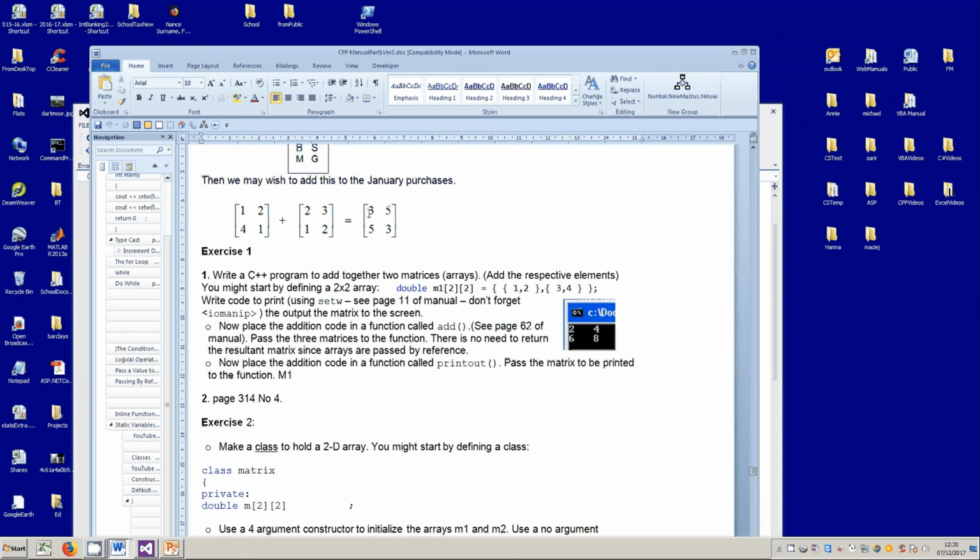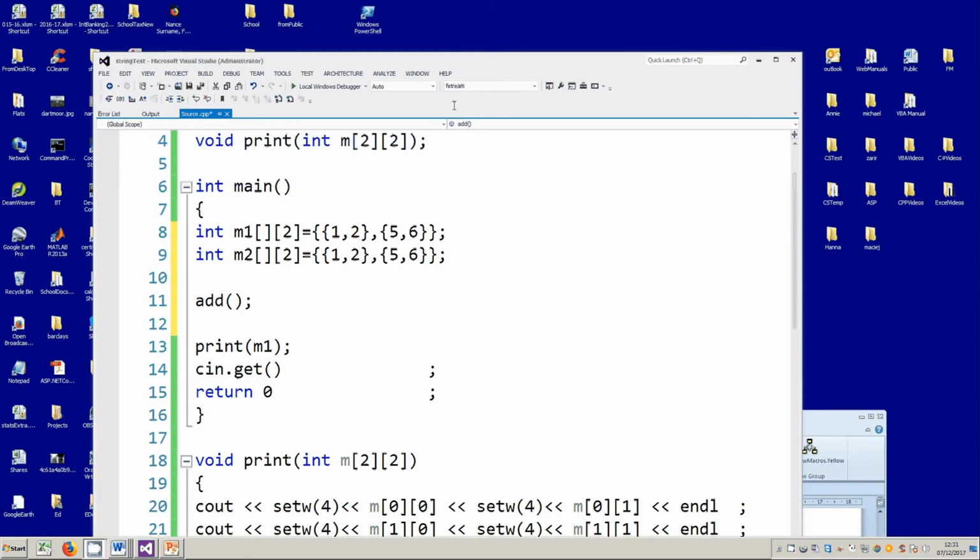So we will indeed need another matrix to hold the result. We'll call it M3, which will be the sum of the other two matrices.